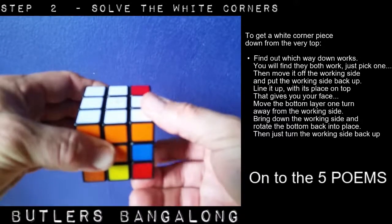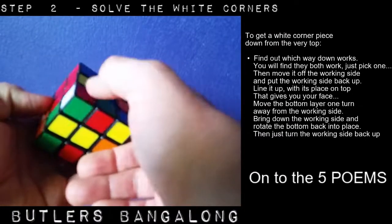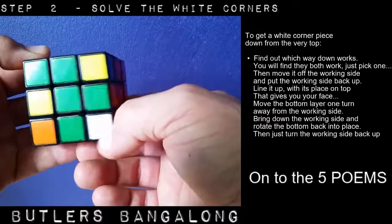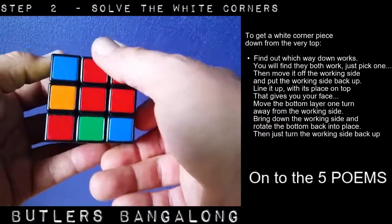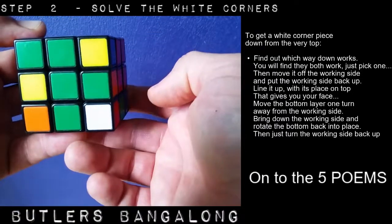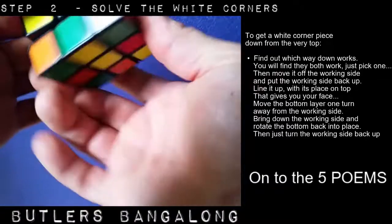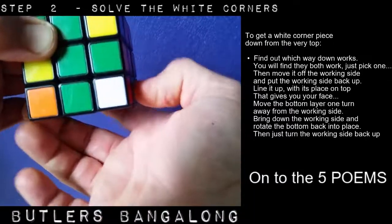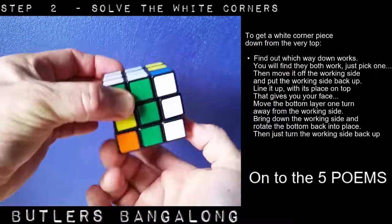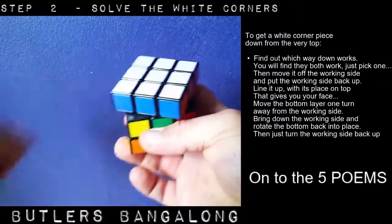Pick it up. Put it in place. One to go. It's right where it needs to be. Green, red. No, it's not where it needs to be. It needs to be here. This is our face. You don't want this to be your face because there's no whites on it. The whites determine what your face is. Okay, and you line it up just to figure out where the working side is and move it the heck out of the way. Bring the working side down, rotate it into place, and there you go. Now it's on to the poems.